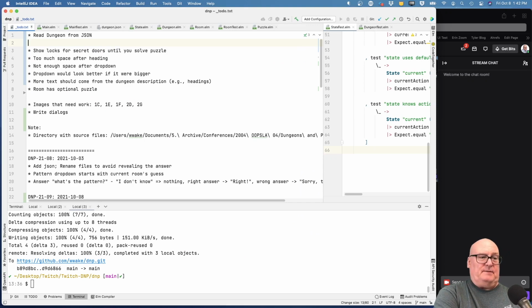All right, so we've gone a while. Let's take a break, 2 or 3 minutes. We'll come back and start in on the JSON. Supposedly, this Elm plugin in IntelliJ will write the JSON reader, the decoder, for me. So we'll see what happens there. If not, I'll have to go back to the books and figure out another way to do it. So come back and we'll see what happens. All right, thanks. See you in a few minutes.